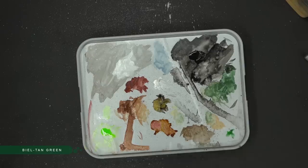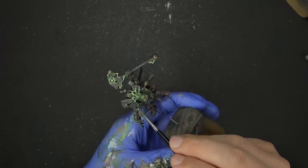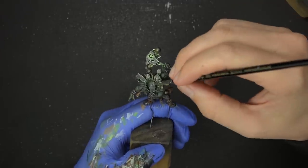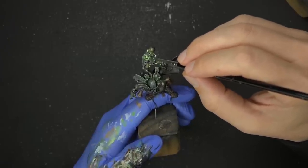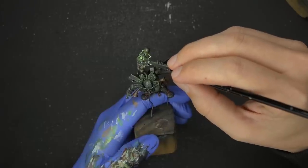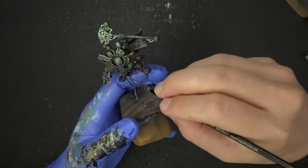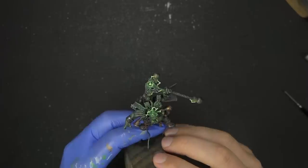Now we're going to swap out for our cool green, Beale Tan Green. We're going to glaze this around the collar. We want to darken the collar down. Like I said, that fluorescent lime green is powerful stuff, and I feel like I overdid it a little bit on his collar, and his head has kind of gotten a bit lost among the collar. We always want to make sure that the head is the focus and it's always standing out, easy to find, easy to look at, easy to distinguish from what's going on with the rest of the miniature. But this powerful stuff is starting to take over a little bit, so we've got to calm it down. That's what we're doing here with this Beale Tan Green, just calming down the green, calming down the glow and cooling it right down. You can see that now the head pops out from the collar a little bit better.